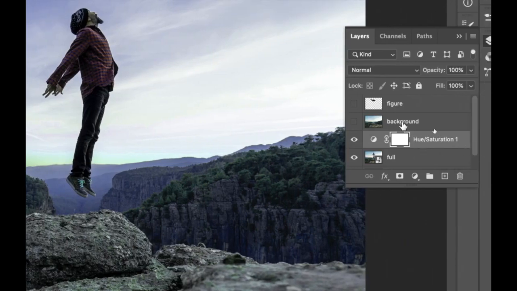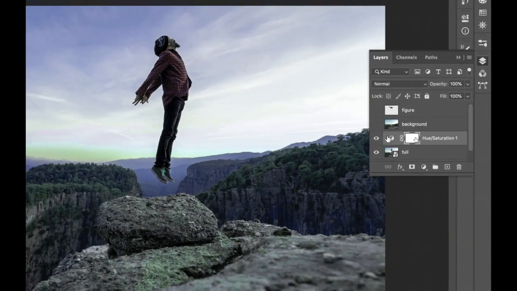So I'm going to close the properties palette, and we're going to focus in again on the layers palette. Notice how it's its own layer, and I can turn that on and off just as I would any other layer. I can also change the opacity if I want it to be less strong, and I can raise that if I want it to show 100%. The other thing that's cool about creating these sort of adjustment layers is that since this is its own layer, I can move it around.